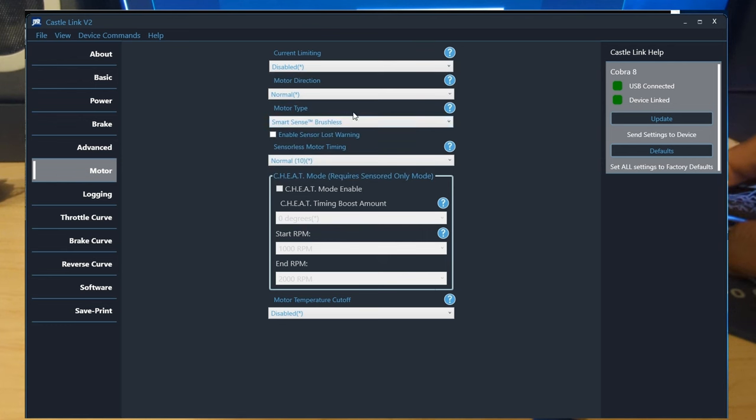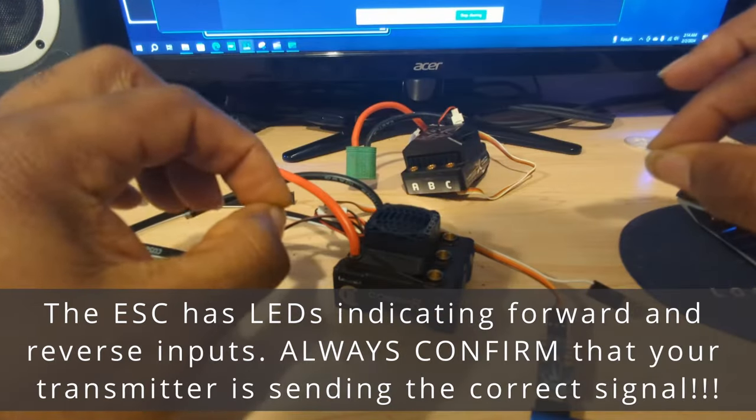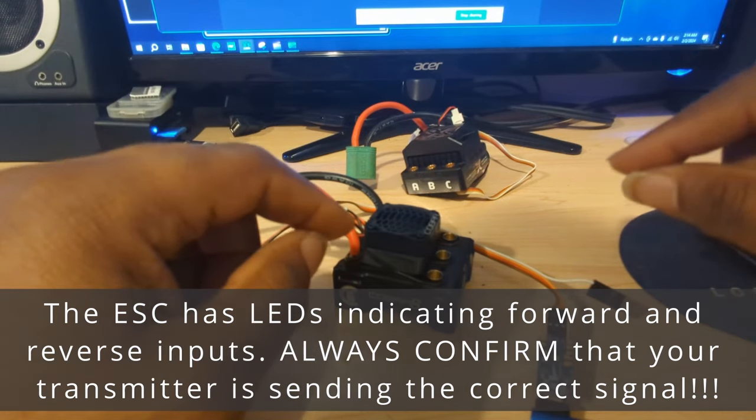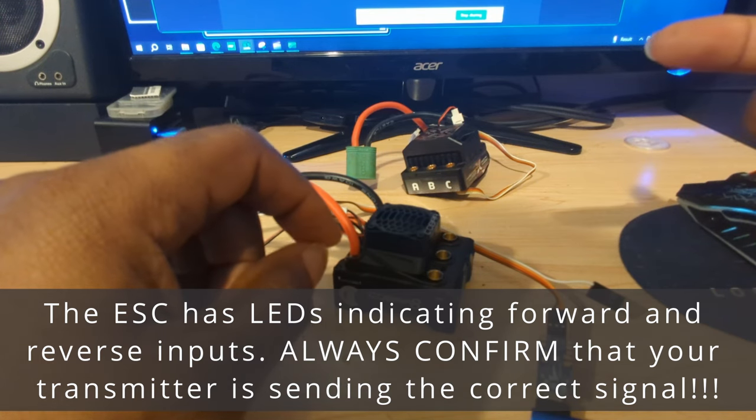Okay, motor direction. This should be pretty self-explanatory. Depending upon the gearing of your car, you might set everything up and then realize that the motor's spinning the wrong way. If that's the case, you plug it in, you change the direction, you go on with your day. You never, ever want to adjust your motor direction by just reversing the channel in your radio.